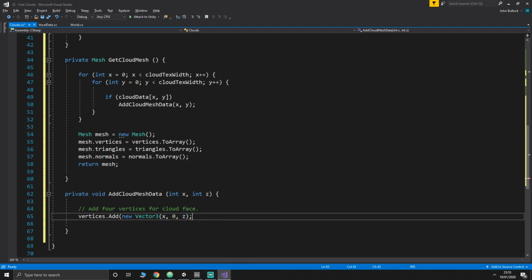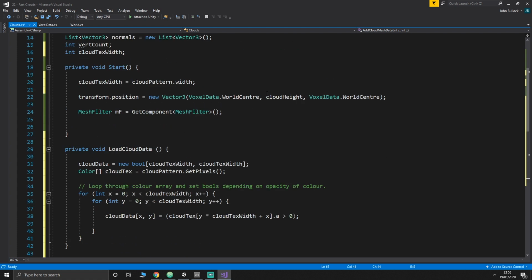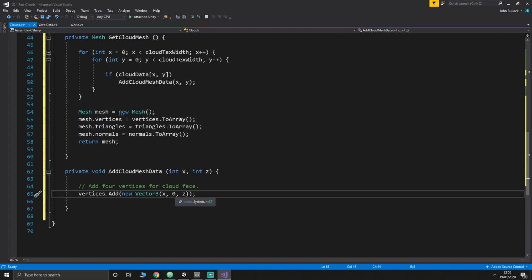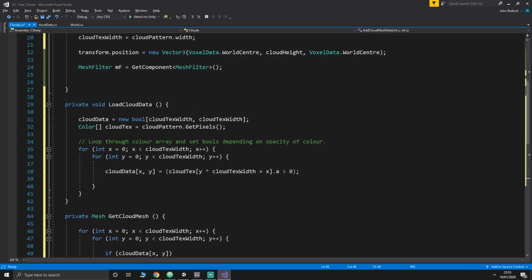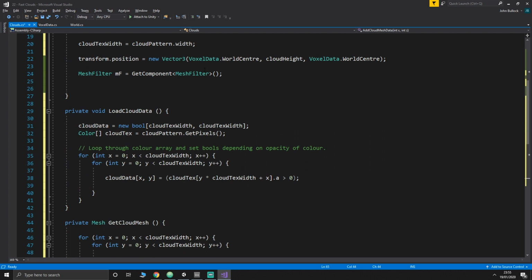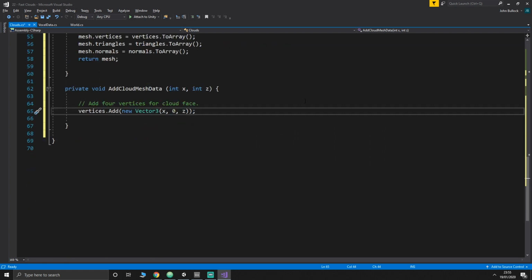Now these are local position values. So the global position, the position of where this actual piece of vertices will be in the world, or this piece of mesh will be in the world, will be determined by the object that it is on. However, this here is a local value to this game object, which is why we're not giving it a y value, because we're already setting our y value up here with the cloud height. So if we also put cloud height here, then the game object would be what did we set it at, 100? The game object would be at 100, and then the mesh would be 100 above that.